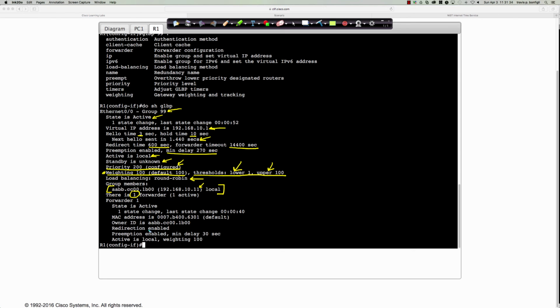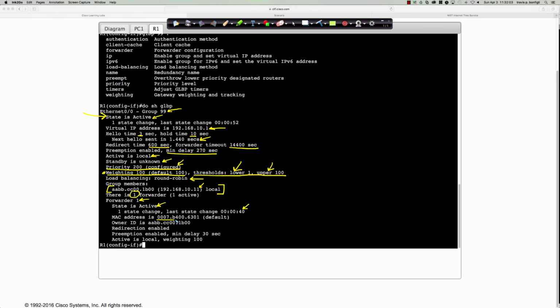Since I came up first, we configured the AVG, and by default, if all I did was enable GLBP, I'm going to come up as the active virtual gateway, and I'm immediately going to be active virtual forwarder 1. So you can see that my state as AVF1 is active. We have that simple single state change when we came up.